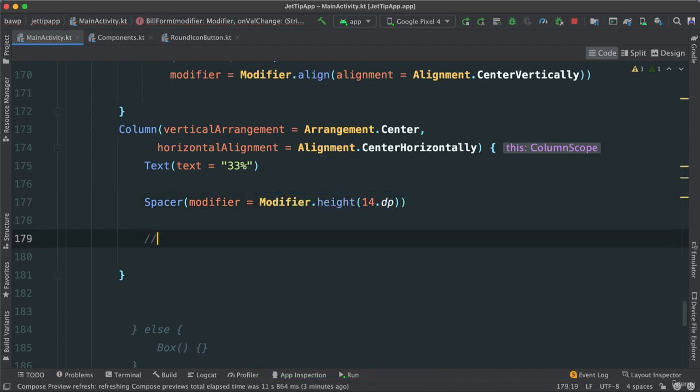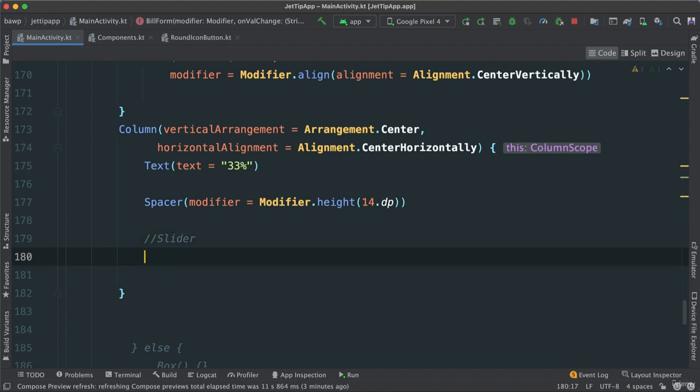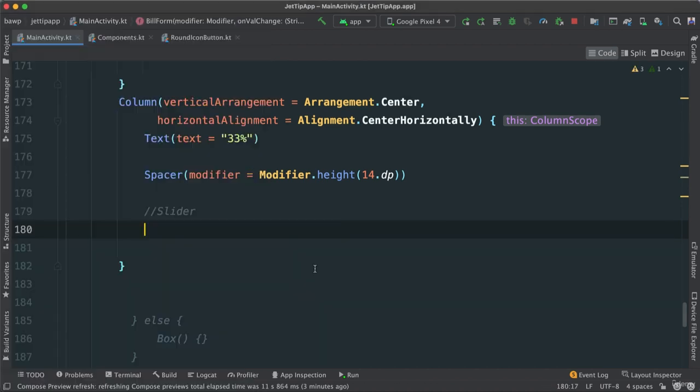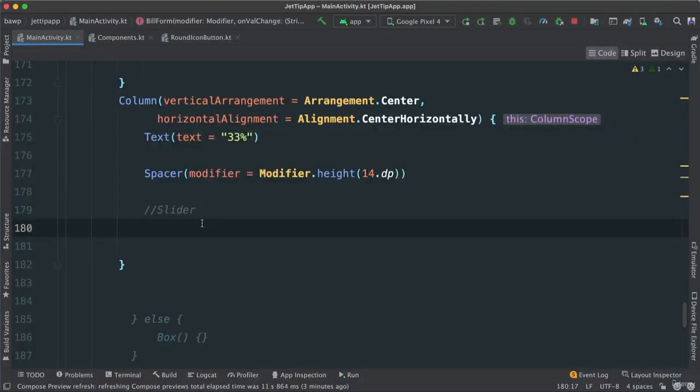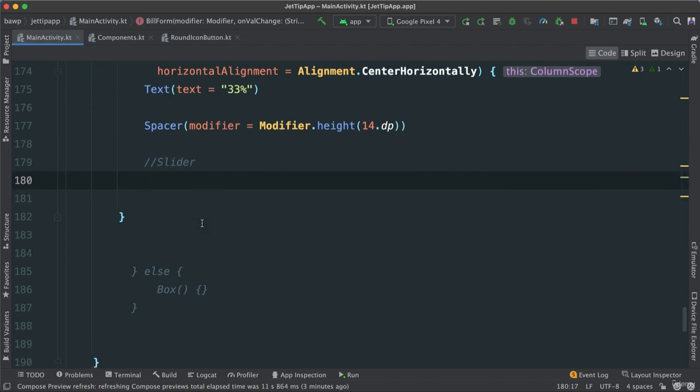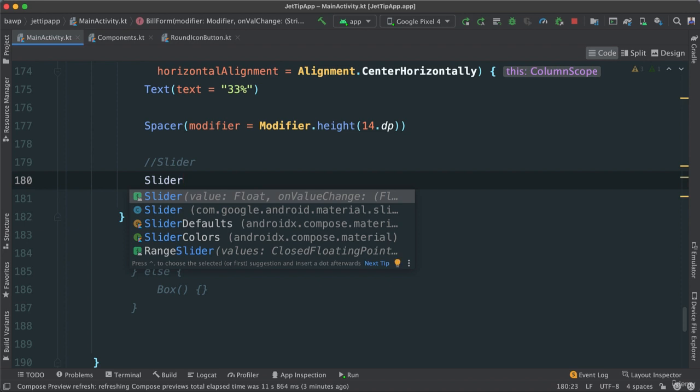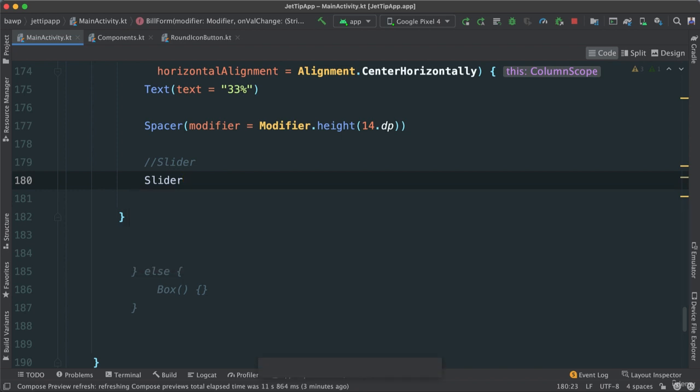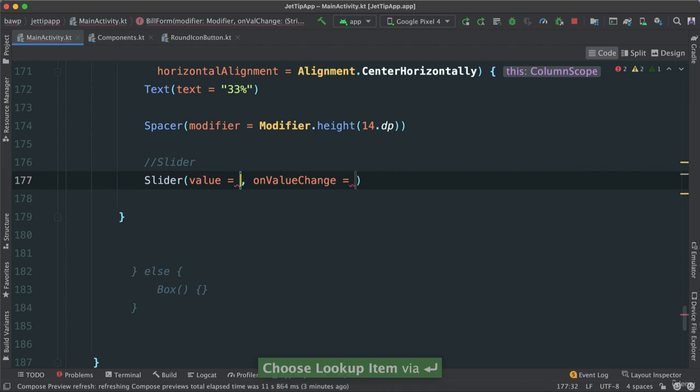So here is where we put our slider. Okay, this structure here. To create a slider, it's very simple. There's one out of the box that we can use. So I'm going to say slider. There we go. Make sure we get this first slider here. You can see it's androidx compose material. That's exactly what we're looking for. Hit enter. And you can see also that the same thing happened when we were putting together the text field, right?